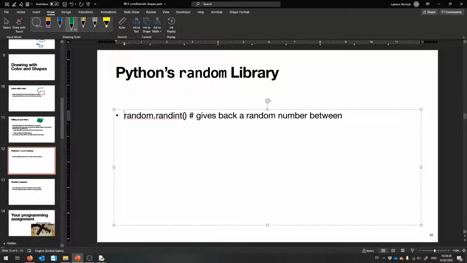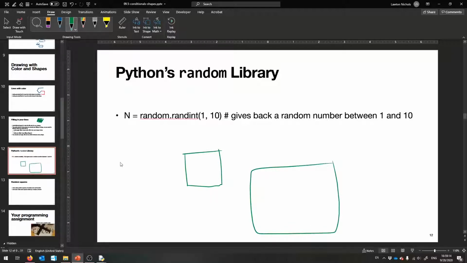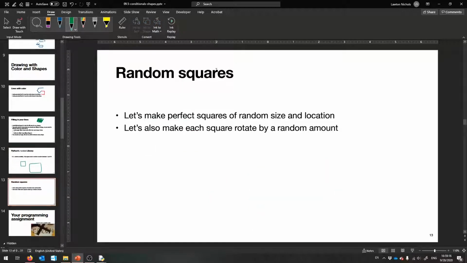I can set it to some number n between two things. Let's say, I don't know, 1 and 100. Okay? Maybe I'll make it 10 so it'll all stay on the same line. So if you call it like this, random.randint 1 to 10, you get back a random number between 1 and 10. You can set that equal to your n and use that. Okay? And I can use that to draw things of different sizes. So I'll tell my turtle to draw a randomly sized square, as big or as small as I want. So that's my next project. That's the last thing that I want to show you here.